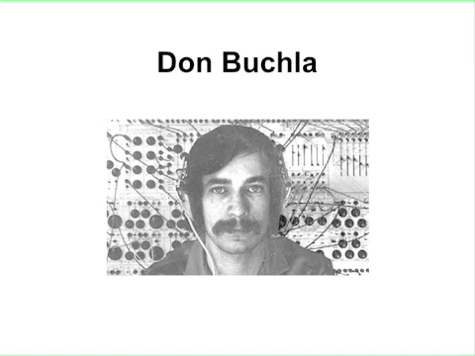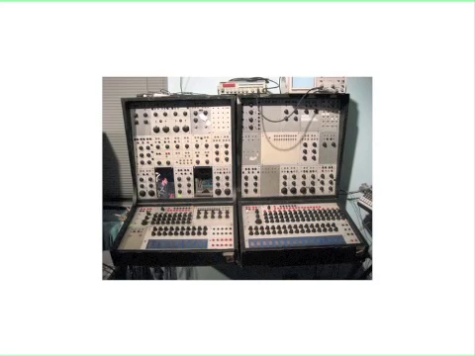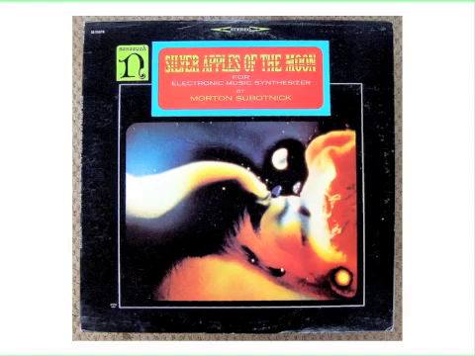Here's a picture of Don, and here is the example of the modular synth that he created. One of the composers who commissioned him to build the synth was Morton Subotnick, who then used it on the album Silver Apples of the Moon, which is regarded by many as a cornerstone of 60s electronica.